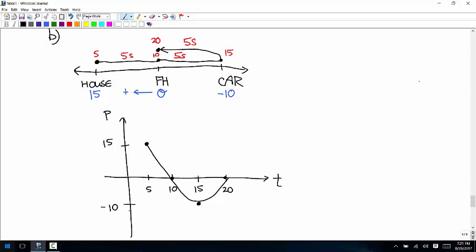Because of the different choices of what's positive, what's 0, time is 0, we get this graph shifted this way because of the different choice of time 0. We get the graph shifted up and down because of our choice of 0 position. And in this case, we get the graph flipped upside down. If you look at the two different graphs, they have the same shape, but they're flipped upside down because we chose a new direction to be positive.